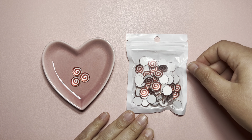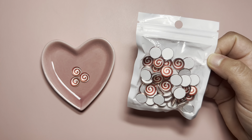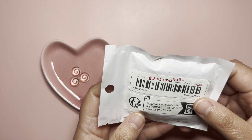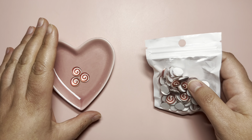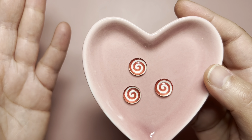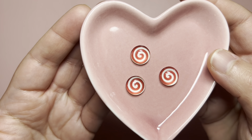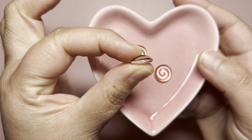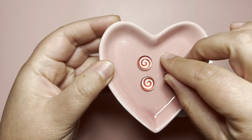I got this pack of peppermint cabochons — I believe they are made out of glass. This pack comes with 50 pieces for $2.82. Here is how they look — so pretty, especially for gingerbread-themed projects. I love them. Look how thick they are — very fun. And this is how the back looks.